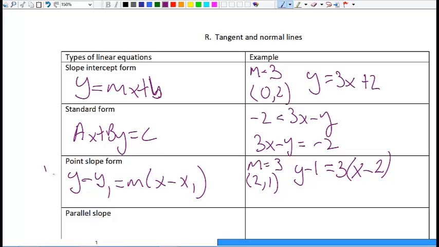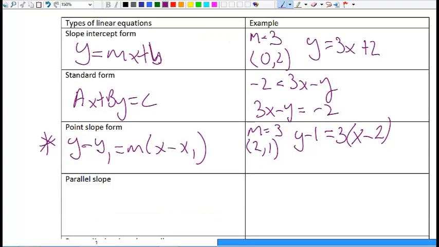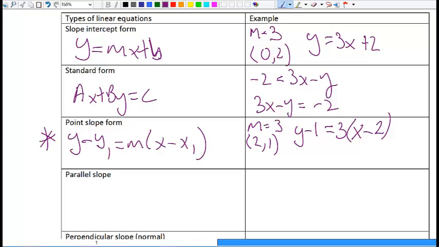I'm going to star this. Point slope form will save the day in many a calculus problem. A lot of times they'll ask for a linear equation, and point slope form gets the job done. I've seen a lot of calculus students try to get it in slope-intercept form and waste a couple extra minutes solving something for that. And I'm just going to tell you, unless the directions tell you that or your professor says that you need it in slope-intercept, point slope is the way to go.